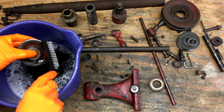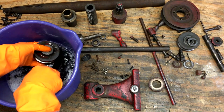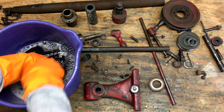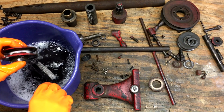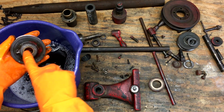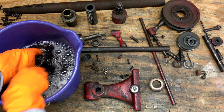So this is just paint that's stripped off. Because the paint was hardly sticking on there as it was, but all of the grease and dirt is coming off really easily.